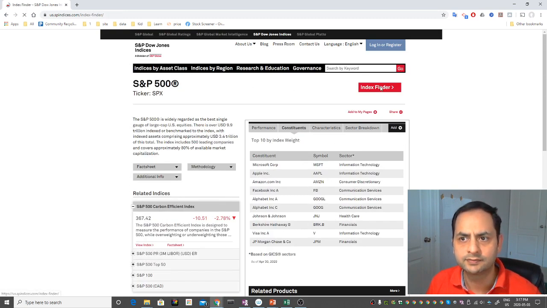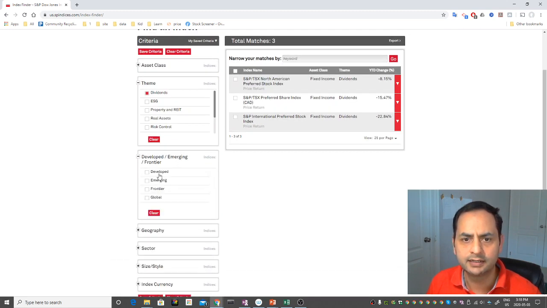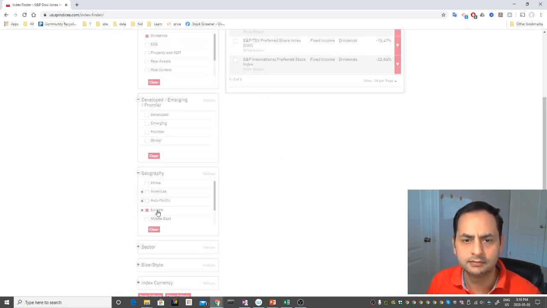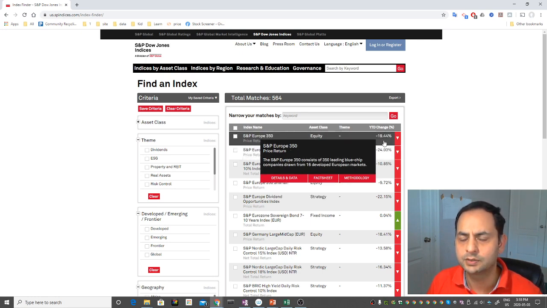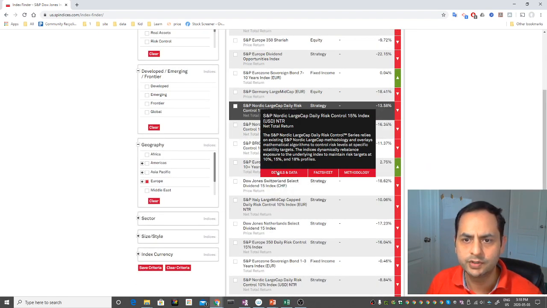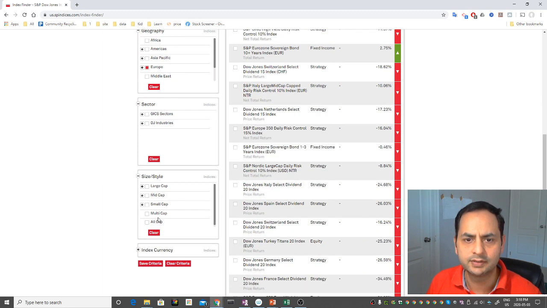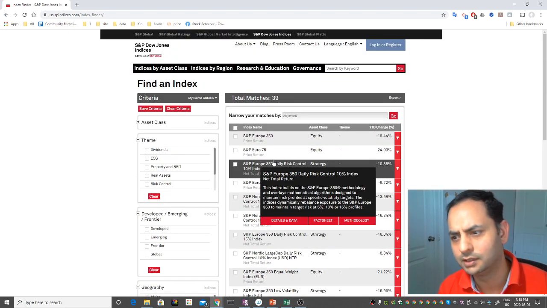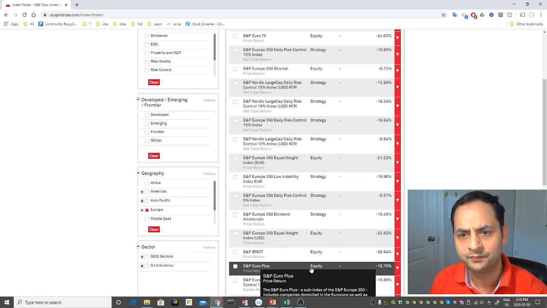Similarly, if I go to the index finder as well, then we can have the same concept. Like we also have dividend-based indexes, and we can also select either the developed market and the global, and all the different geographies we want to go to. Let's say I want to go to Europe. Do I get anything? Maybe I just remove dividend. Okay, now you see I have the S&P Europe 350, and it's also showing since the year these are pretty much dropped, because everywhere is down. So not only in the US, but these have different region-wise, sector-wise, and size-wise indexes, right. You can get the large cap, which are mostly, I believe, over 2 billion or more. So dollars, pretty heavy in terms of the market cap, or the size of the company, right. Those will come there.